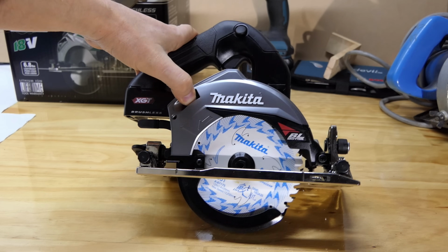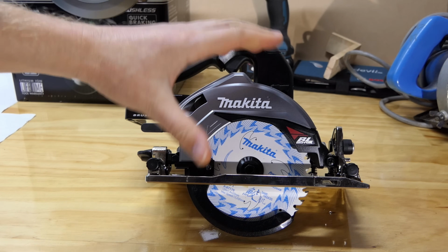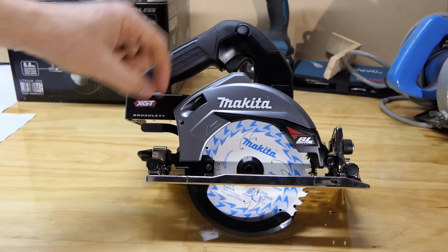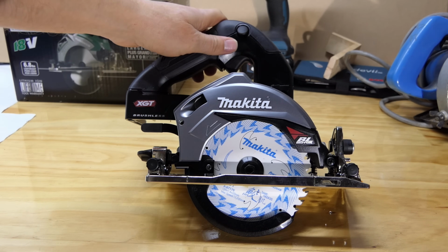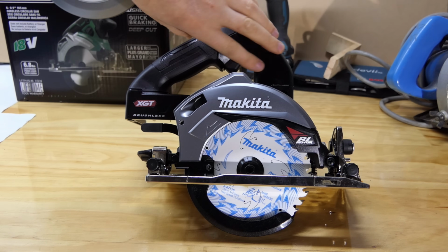It does one very cool thing that I've never seen on a cordless circular saw before. That doesn't mean they don't exist. Feel free to tell me if there is one somewhere. I'm just saying I haven't seen one. And that involves these two knobs at the front here and some other little magic, which we will get to after I've told you some of the other features.